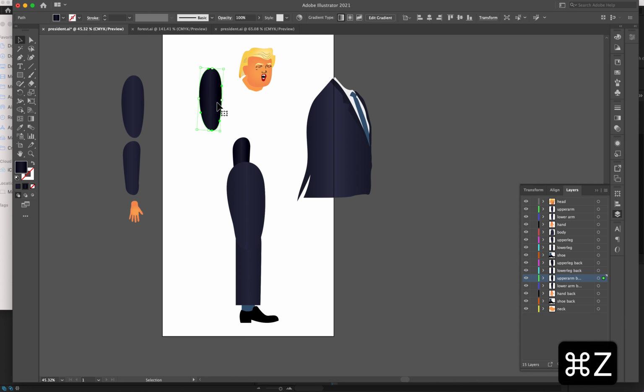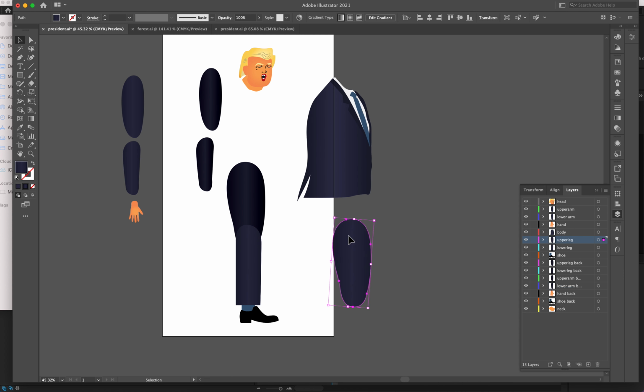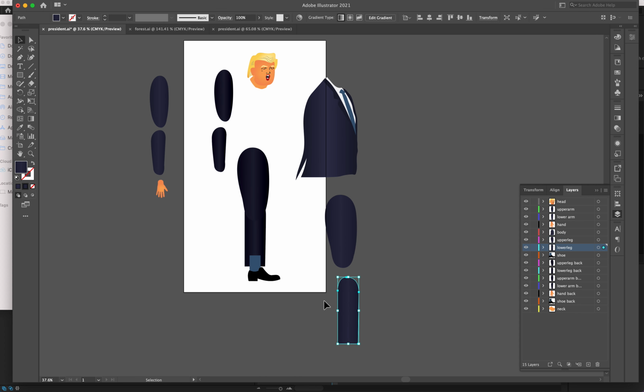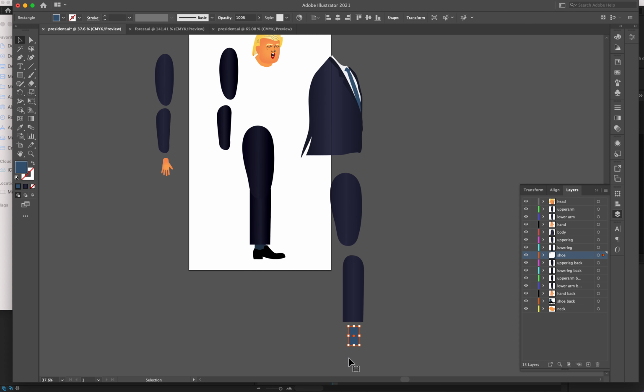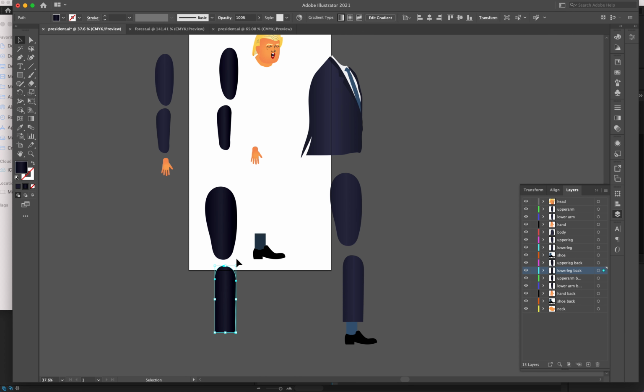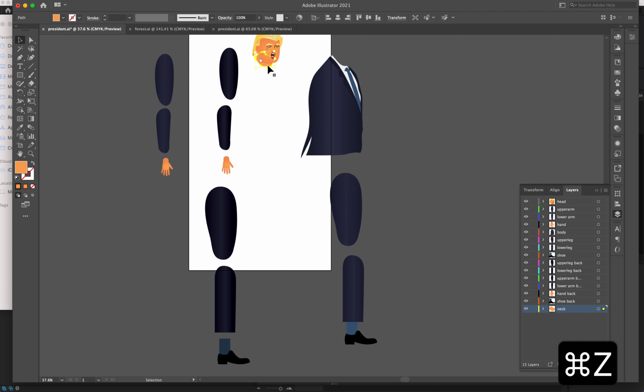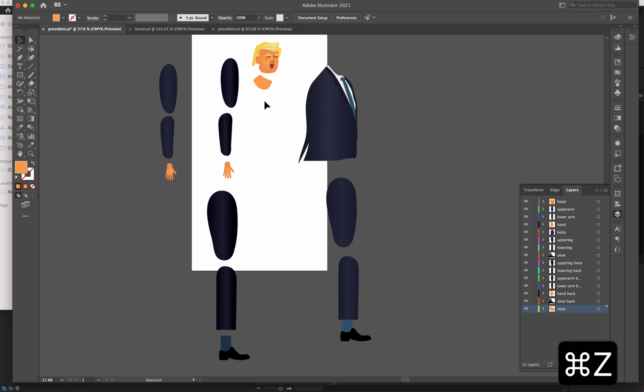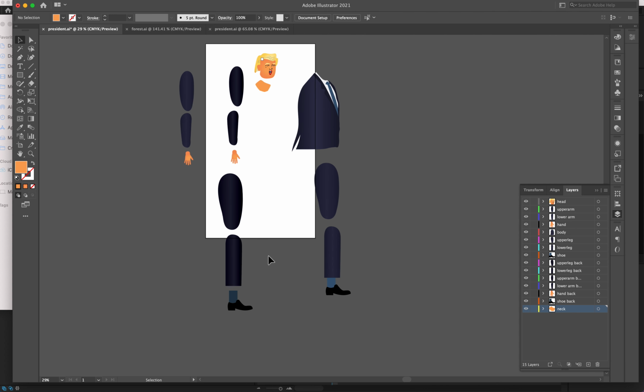Okay, so there's all those parts. Okay, the sock, the shoe's all one layer. The back leg here, all one part. Okay, and I've even got the neck on its own layer, just in case we want to articulate the neck a little bit. All right.